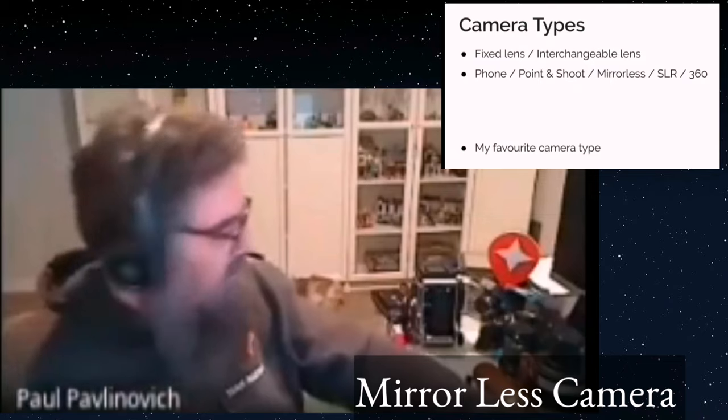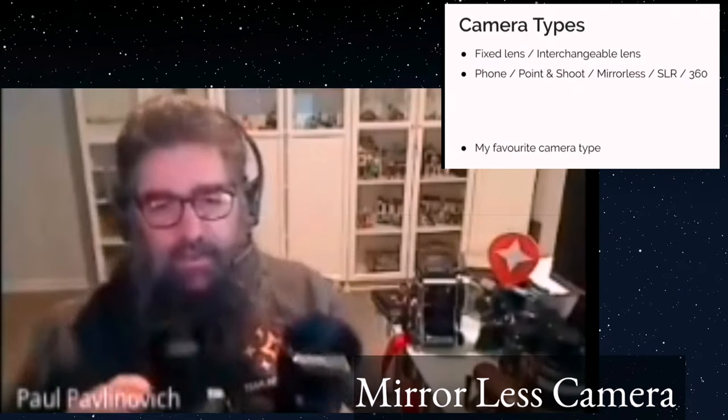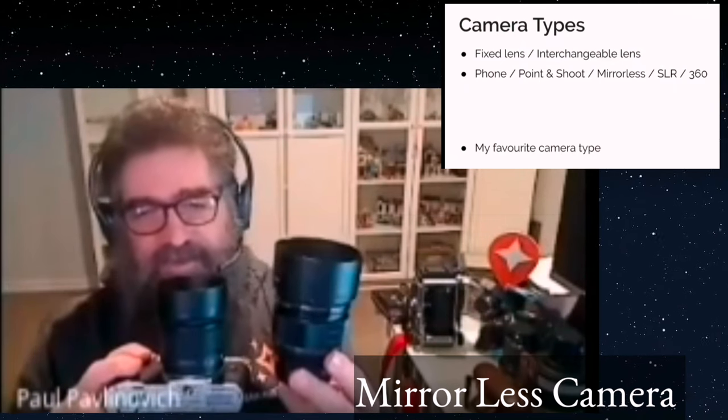We've got a little baby mirrorless camera. This is a little Olympus. Very, very similar to the Fuji, except that you can take the lens off and put different ones on. Just out of interest, we'll cover pro glass and amateur glass in another session. I think it's actually next week. But these two lenses are essentially the same. One of them's amateur league, that one, and one of them's professional. The professional one, a lot better built, quite a different degree of brightness that you can actually get through this one, but still very, very similar.